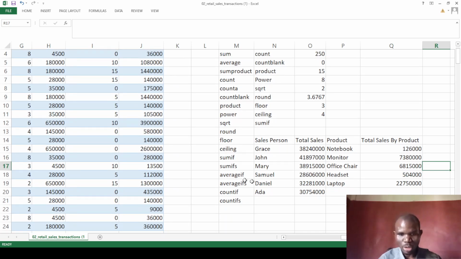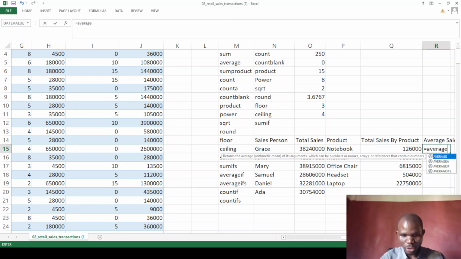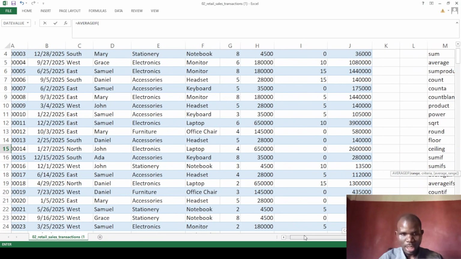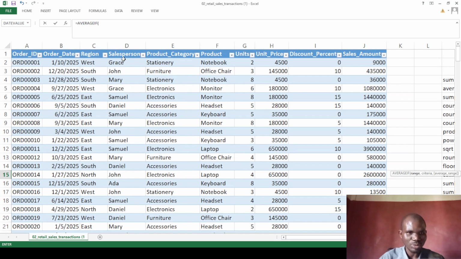The next one we see quickly is AVERAGEIF. AVERAGEIF is just like the SUMIF. If you want to find average sales by each salesperson, you can have a beautiful function there called AVERAGEIF. All right. So first is the criteria range. Let's use the salesperson again as we did before.